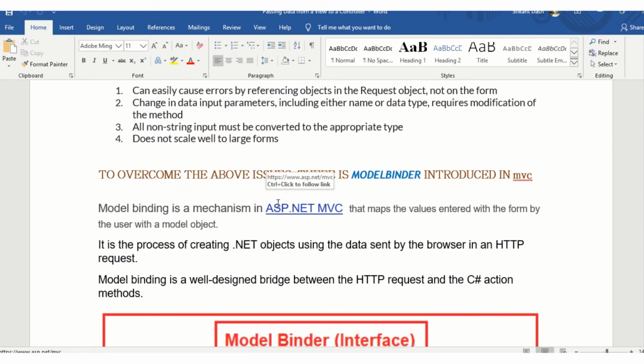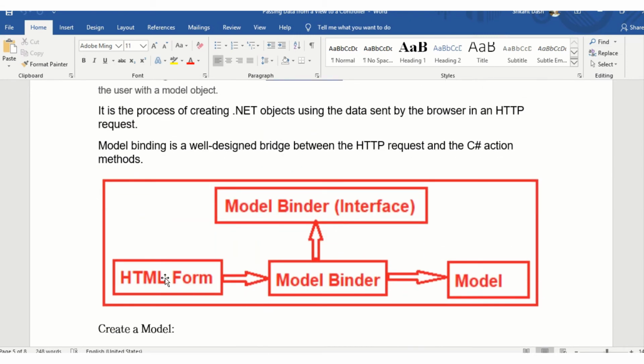Model binding is a mechanism in ASP.NET MVC that maps the values entered in the form by the user with the model object. What is happening? The user is entering the value in the HTML form. The model binder is the mediator, and the model is the C# class. So here we have to maintain some rules.